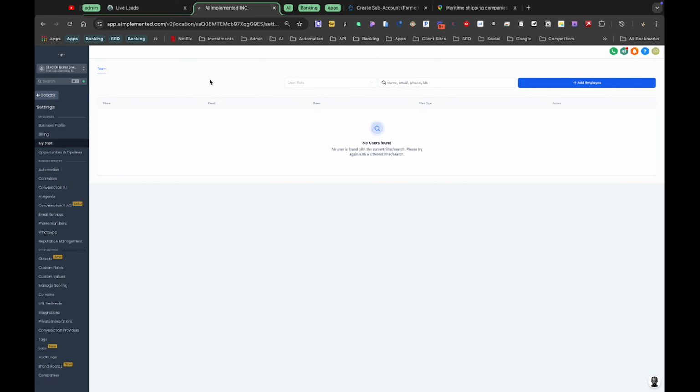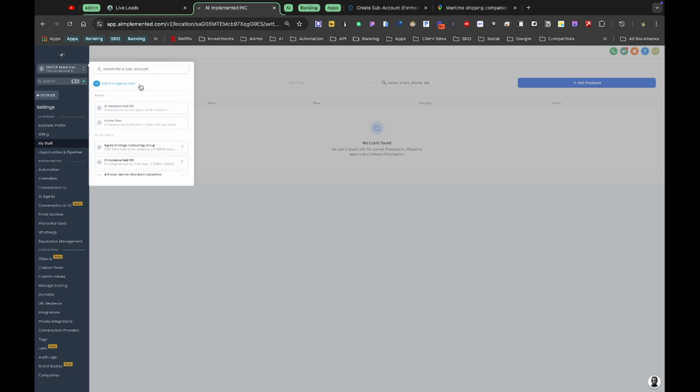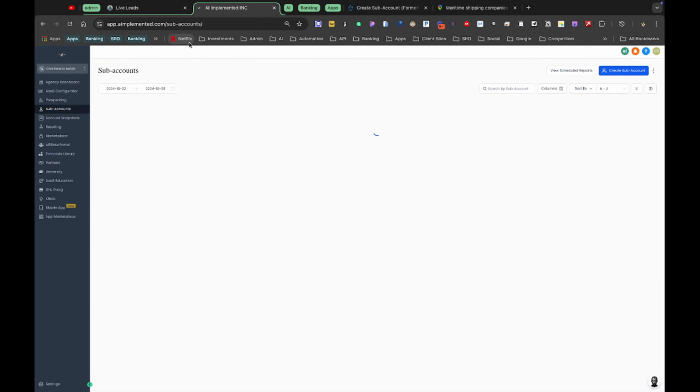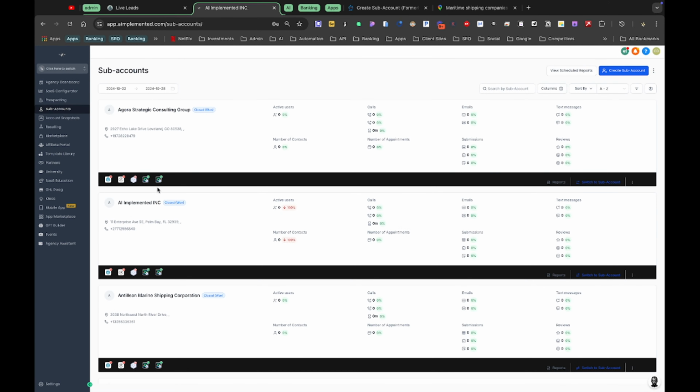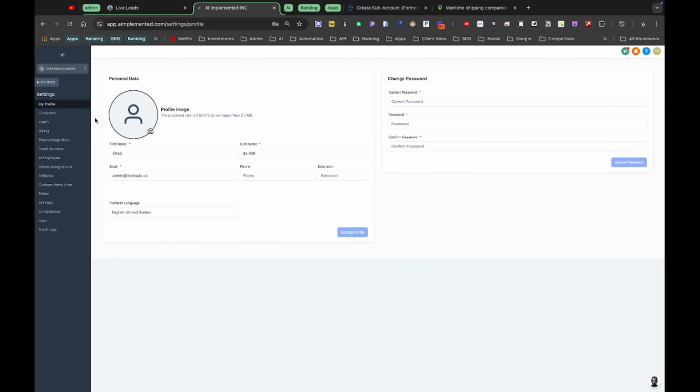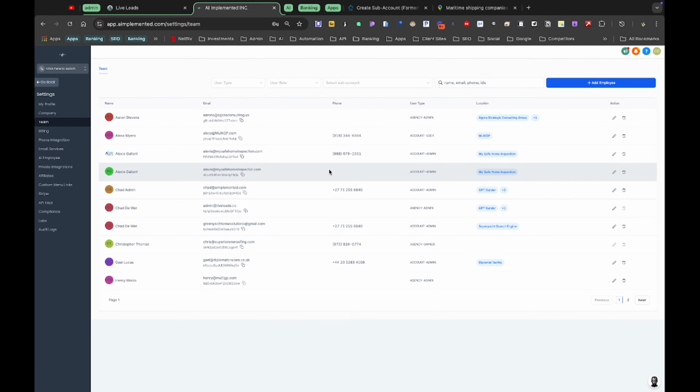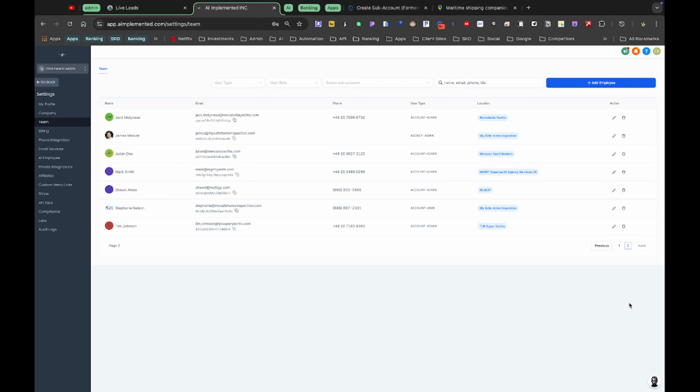If none were added, then you want to go back to the AI, and you want to double check that these guys have actually been added to your agency as team members, because then you can just assign them manually. Okay, team members, you want to go find those guys. Okay, Christopher Thomas. All right, if they're not there, then you simply go back to the AI and ask it, please add those companies to these locations.